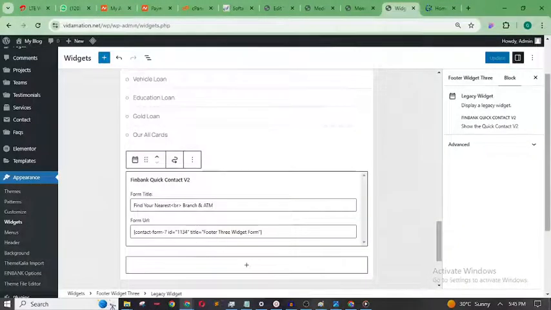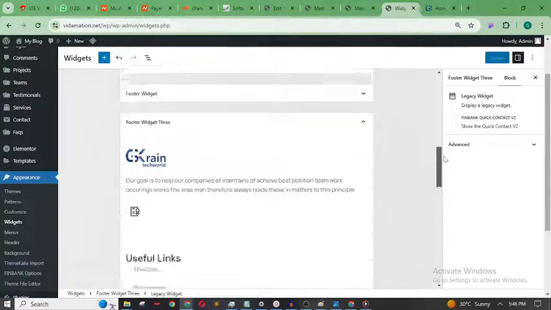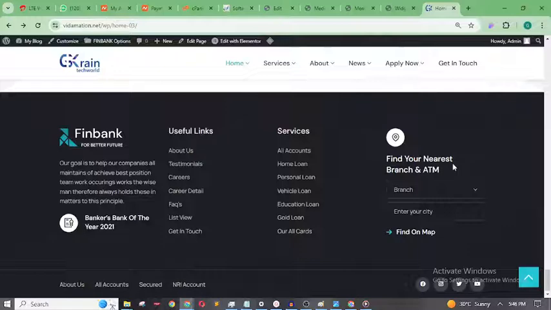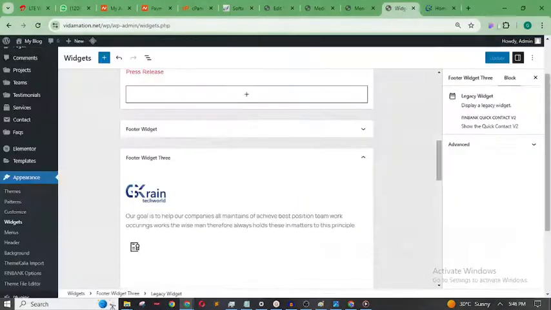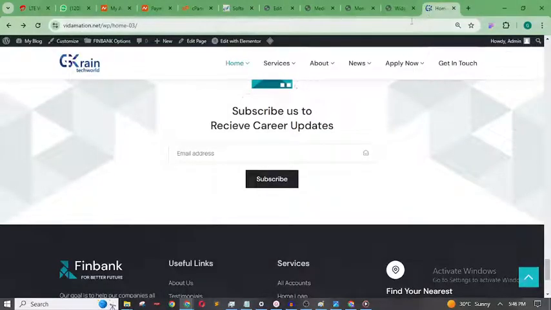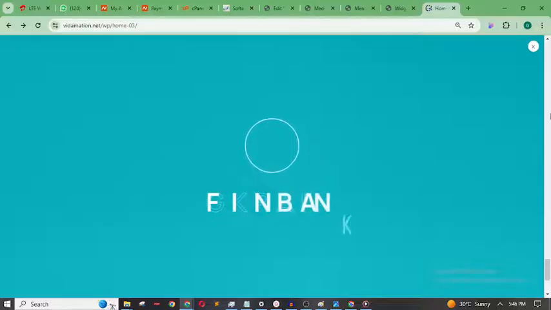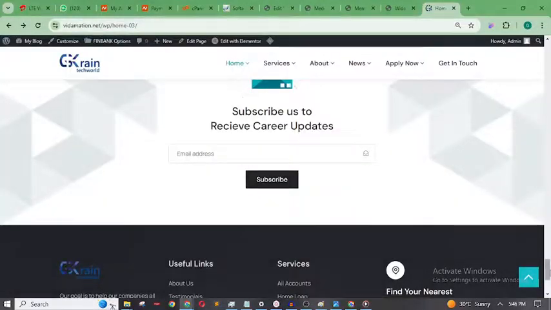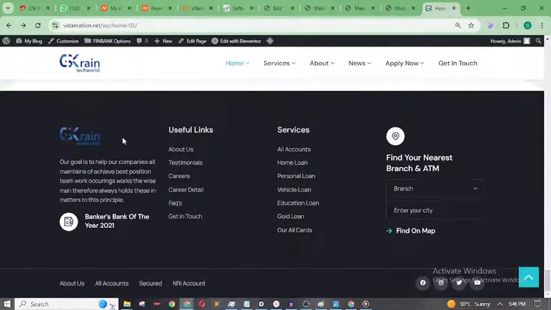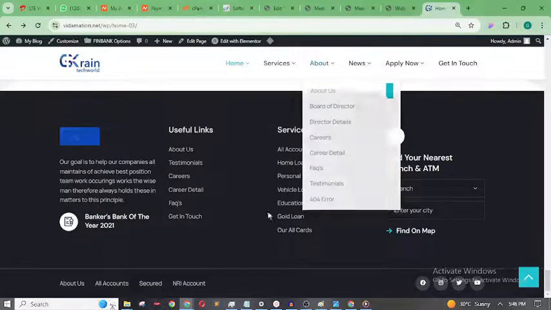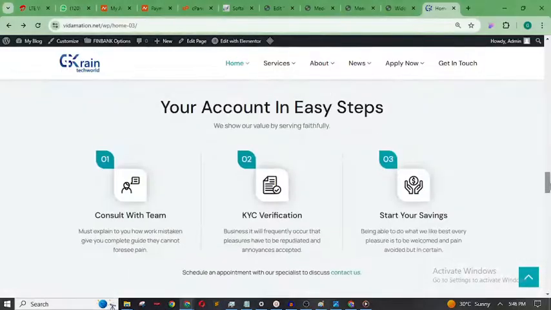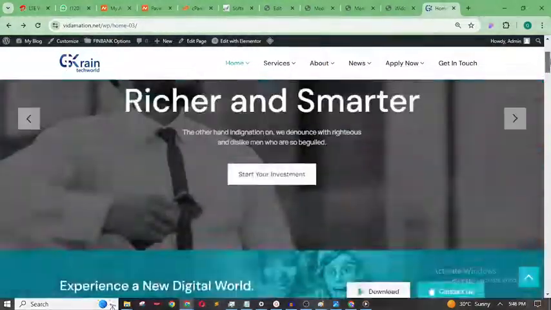So you can decide to remove it or create another form with the contact form. So that's how to actually work on the footer as well. But because my system caches a lot, so let me see if it's going to reflect now. Yeah, it has reflect. So sometimes it takes time because my browser just caches a lot.